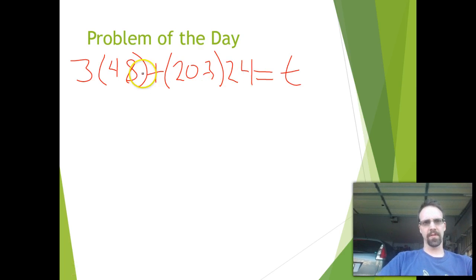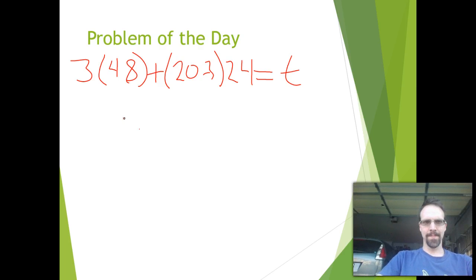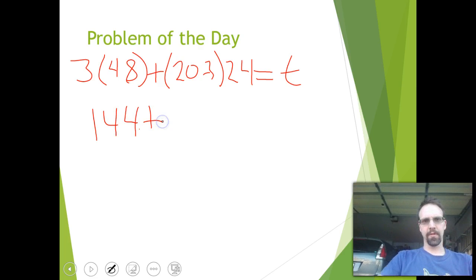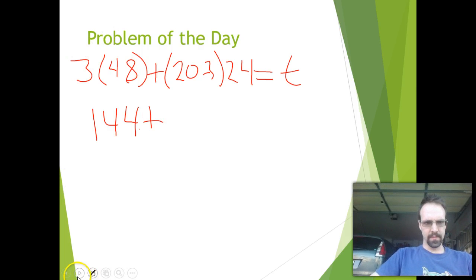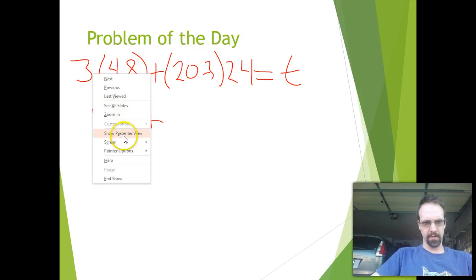So let's go ahead and solve this. 3 times 48. I've got a calculator here. You probably have a calculator. You're probably going to find it faster than I am. Oh, 144. That's a lot of treats. Plus, let's go ahead and do the 20 minus 3. I'm doing this completely wrong. We'll get the same answer, but I'm totally not following order of operations. Let's actually follow order of operations here.